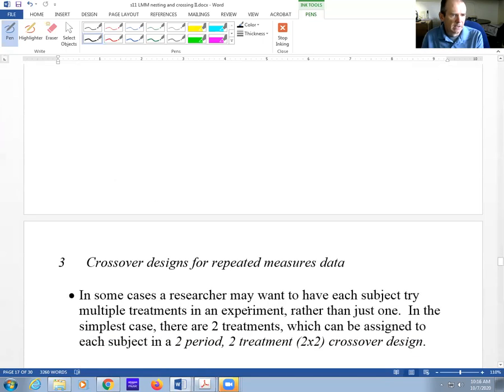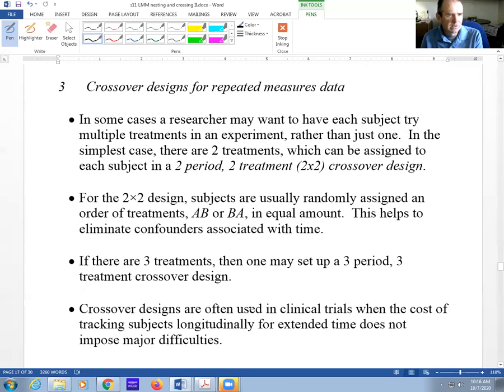What we can talk about next time is crossover designs for repeated measures data. I'll take maybe 10 or 15 minutes at the beginning of the next lecture to talk about this. Actually, I have to figure out what I want to do, because the piecewise regression material is really cool, and there are a lot of slides there as well. So I may have to make one of these things a read-on-your-own-time type of thing. I'll have to figure that out, because I have one lecture to do, and then Gary's going to come in and do some guest lectures.